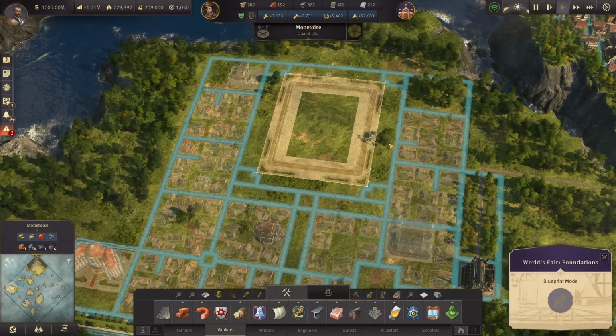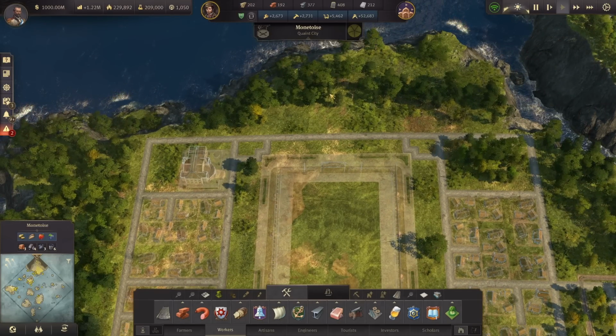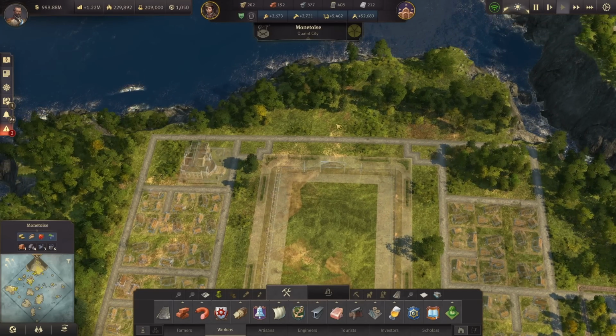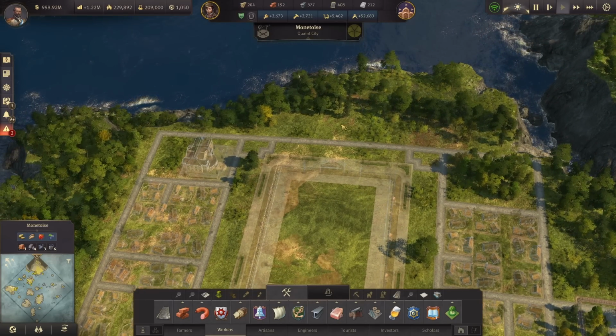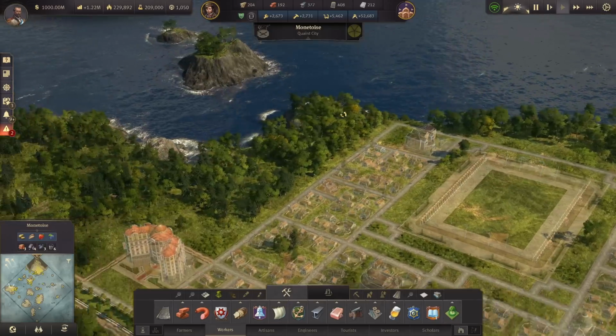We are going to have the World's Fair right here with some nice parkland around it. I think I'm going to do like a museum. A zoo. I think I'm going to do a zoo up here. The Taiga Forest specifically. I'm going to do a Taiga Forest zoo right here on this little cliffside.